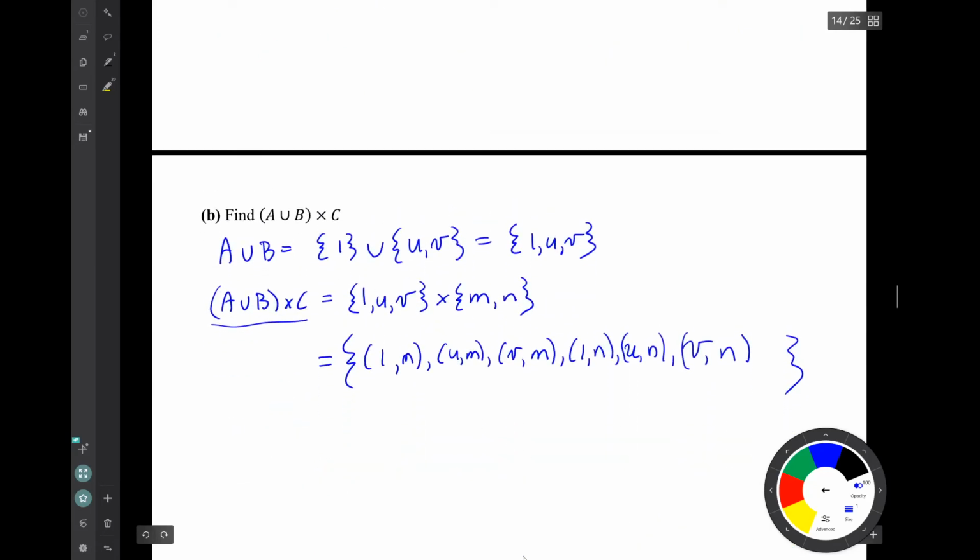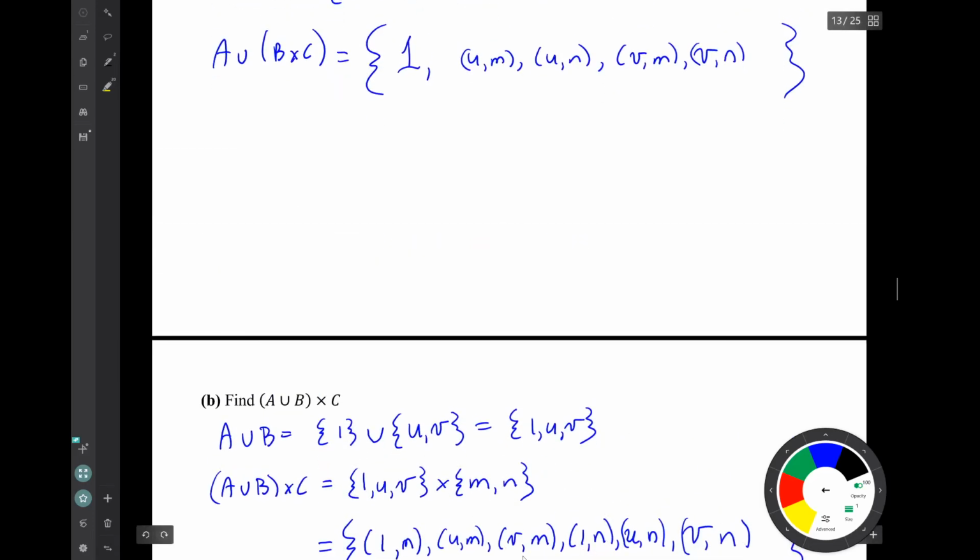Come down and look at this set. This set is just a bunch of ordered pairs. There are no separate single things in it, like the number 1 sitting by itself. And furthermore, on the left sides of the ordered pairs, there can be 1s or U's or V's. So the moral of this is that when doing set operations, you have to be careful. You don't have the idea of associativity. These symbols were exactly the same except for the placement of the parentheses, and you see that they denote completely different sets.